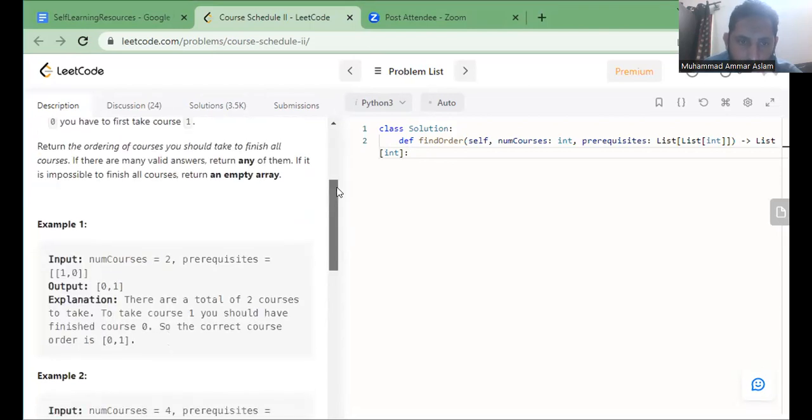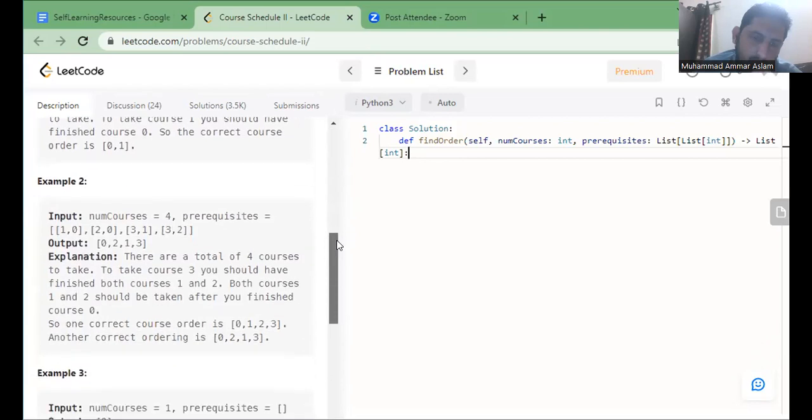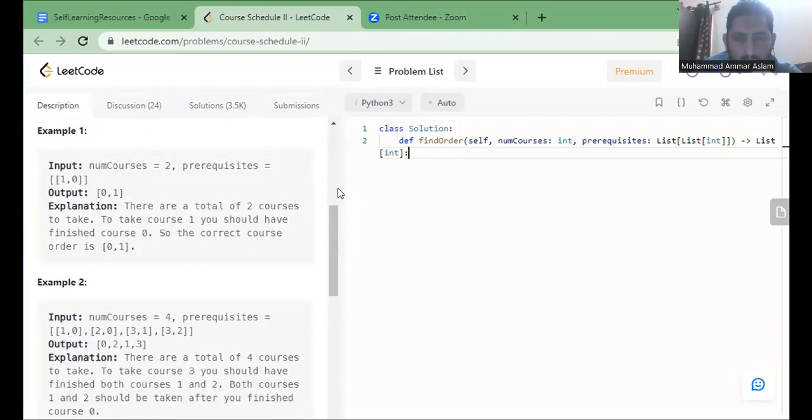So in my opinion, the time complexity is going to be O of n for this problem. So let's check, and write the code first.